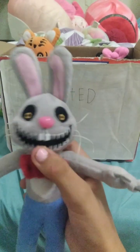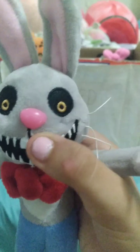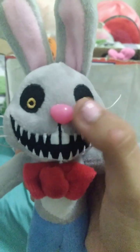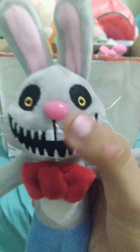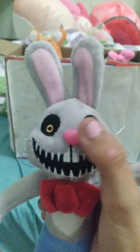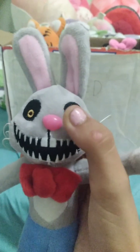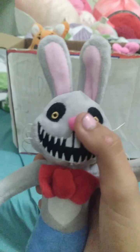And their legs, yeah. But... So here are the big yellow eyes, the possessive eyes. And then here we have his nose. I actually like how they use a hard nose, kind of like the Five Nights at Freddy's plushies.